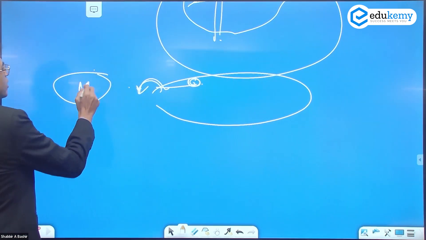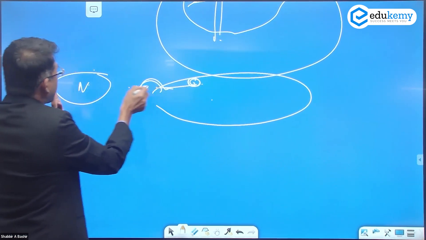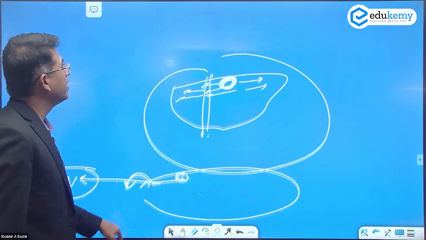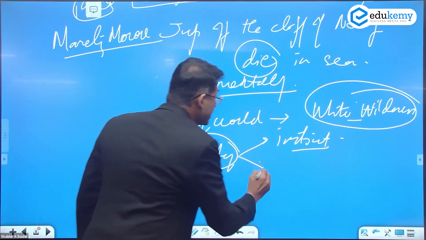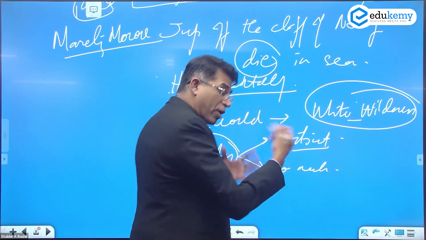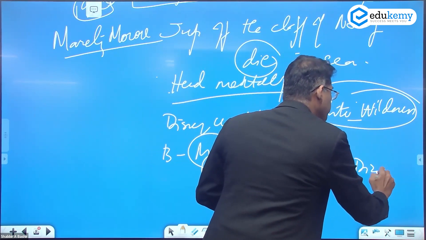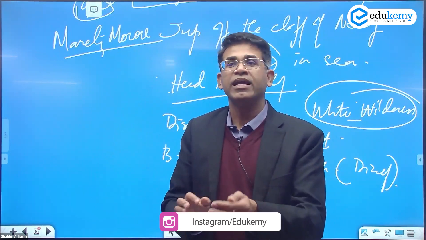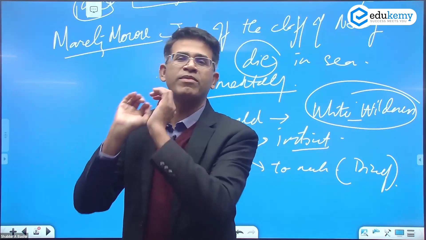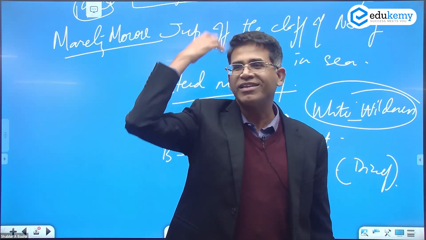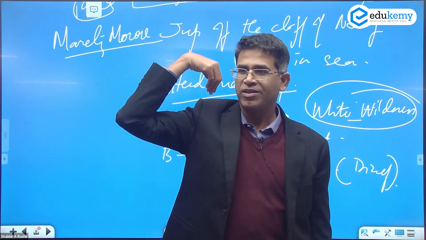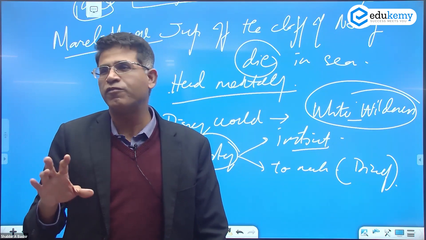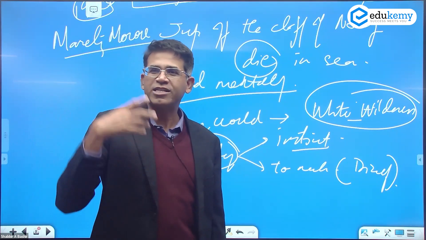But now they say this story is perhaps exaggerated. It's too much exaggerated. Because of the Walt Disney movie, in the movie it was found out, what they did was to dramatize it. In the picturization, they actually threw lemmings from the cliff into the sea. And that stays in your mind that lemmings are dying that way. So it's not that all lemmings die. Some of it is mythical.